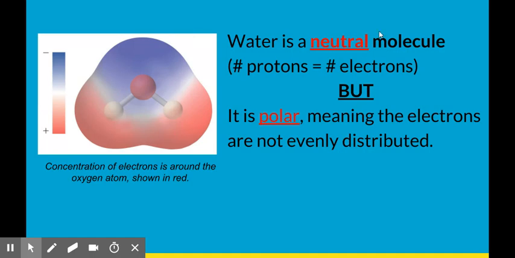Now, the important distinction for us here, and what we want to have in our notes, is that water is one of these molecules that has that negative behaving piece and positive behaving piece, but it is still a neutral molecule. What I mean when it's neutral is it's not an ion. It hasn't totally lost or gained electrons to have a full charge. And I know that because if I count up the number of protons, 8 from oxygen and 1 from each of my hydrogens, I have a total of 10 protons, or pluses, and then my electrons, 8 from oxygen and 1 from each of my hydrogens, 10 electrons. So I have 10 protons, 10 electrons. They're equal. There's no charge on this molecule.